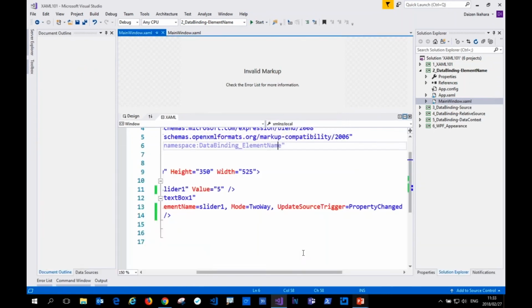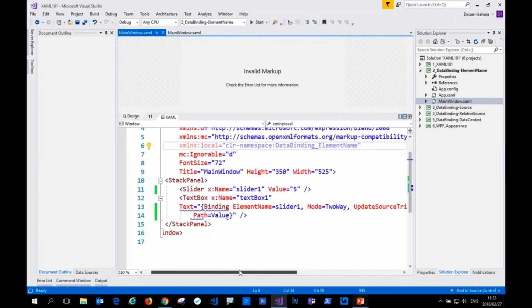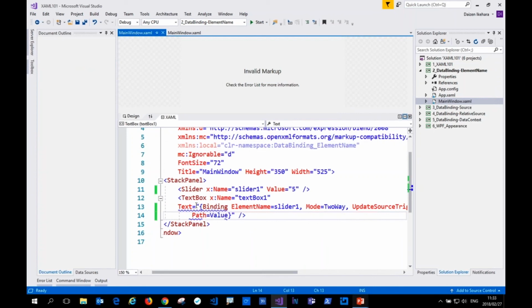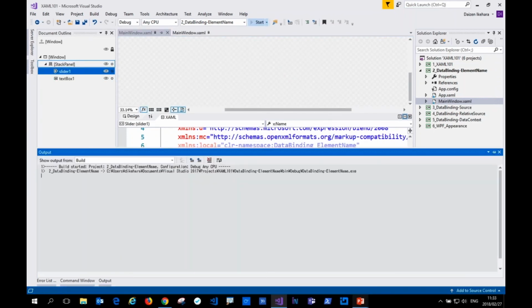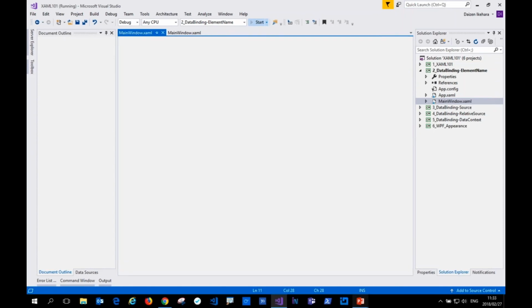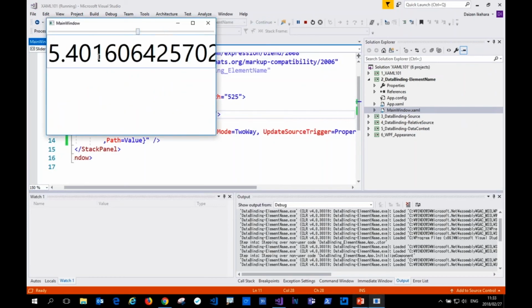I'm getting an error here. Let me see. Oh yeah, here. So as soon as I change the value here, without losing focus, the source value will be updated as well.